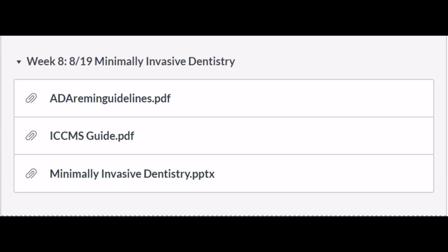The procedure for using the silver diamine fluoride is a little bit complicated. There's like 12 steps in here. Most of it is keeping silver diamine fluoride from staining the patient, the operatory, the operator. Most of these things tend to deal with just keeping the silver diamine fluoride on the carious lesion. So you gotta cover everything. You have to have PPEs for everybody. You have to use a saliva ejector, and you have to use petroleum jelly, so Vaseline, to keep the silver diamine fluoride isolated to just the tooth.